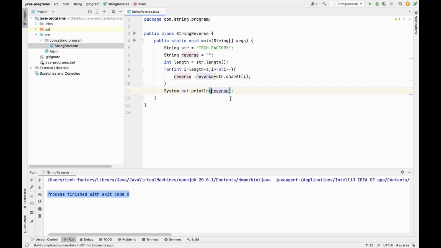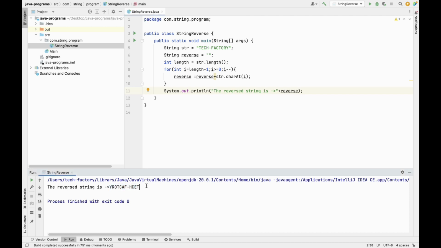Now we will give a customized message, that is, the reverse string is this, right? Let's run this program and see whether the string is reversed or not. See, you can see in the output that the string has been reversed properly. There is no problem in that.